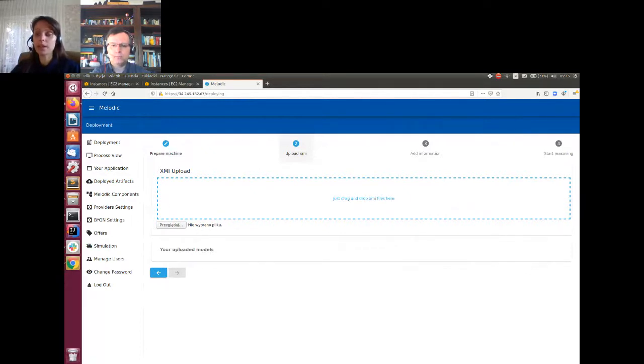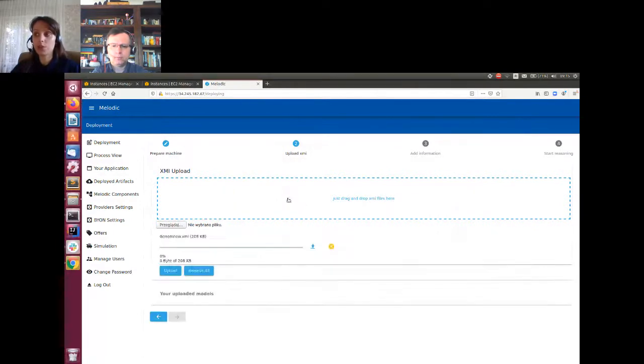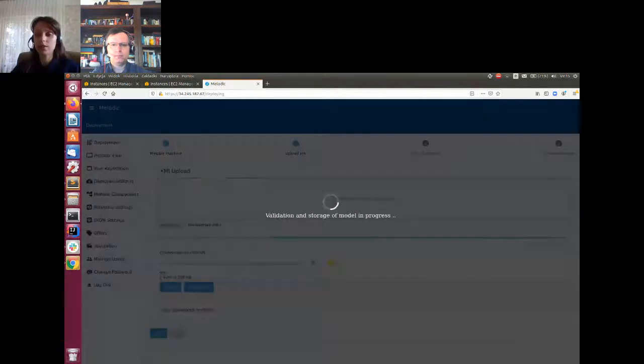After that, such a model is transformed by a dedicated tool to XML format, a form understandable for Melodic. I upload such a file here by drag and drop, and I choose the upload option. Now our model is being validated, and after that it will be saved in the database.